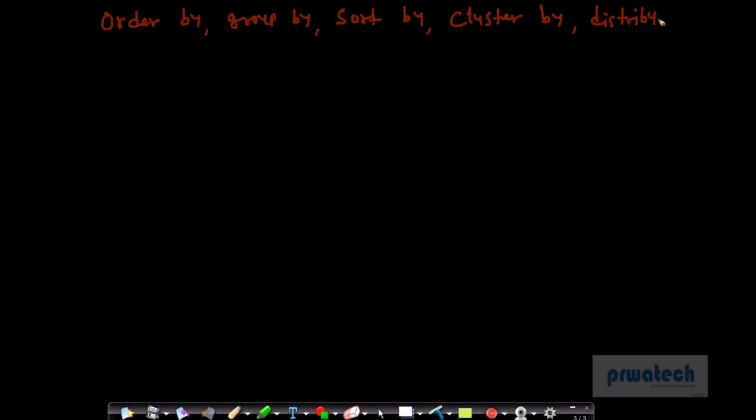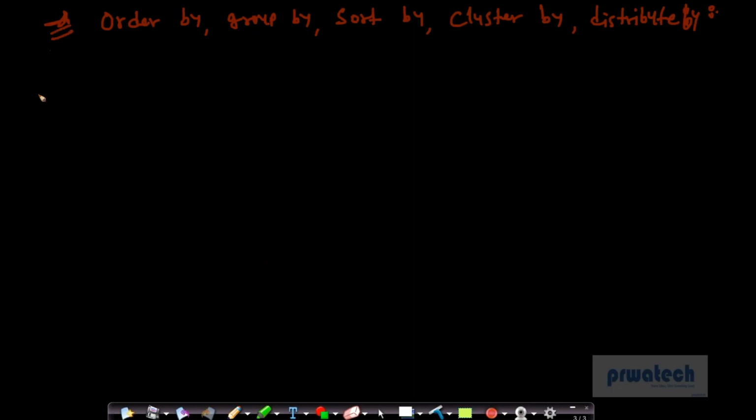Okay. After view and alter configuration, the next very important point, which I promised you to discuss, is the difference between, this is very important by the way, in terms of performance and number of reducers, how they're using. Okay. We have seen order by. I'll run all these queries one by one for you. Order by, group by we have seen, sort by, cluster by, and distribute by.